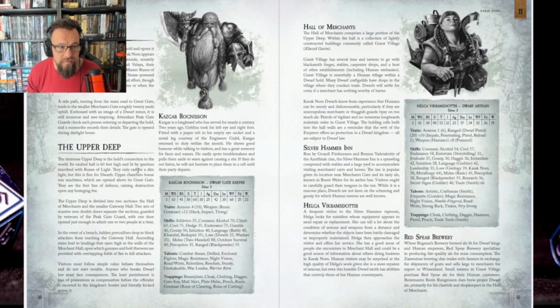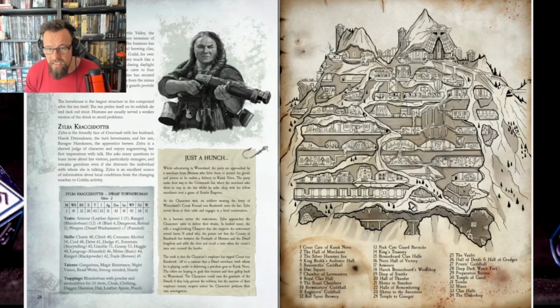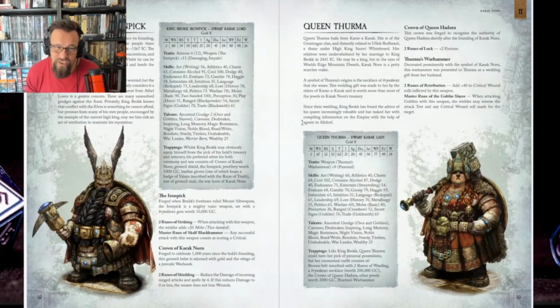sections of the vault, but what it doesn't do, again, it would have been nice on this, I'll just scroll back to the map, is maybe do a dotted line or something to show visually, nice and quickly, where each of the sections are. You can get it by reading through, but I think it's just a little bit of extra work that they could have thrown in there.